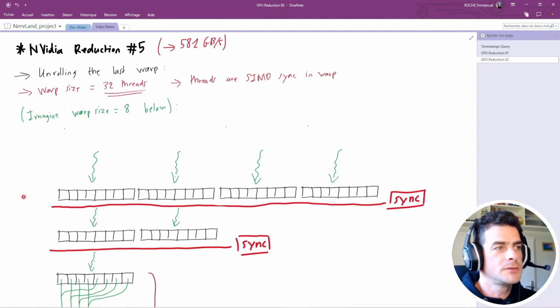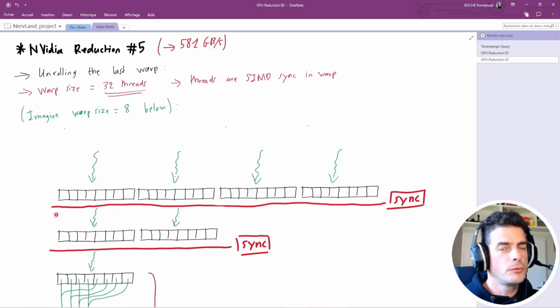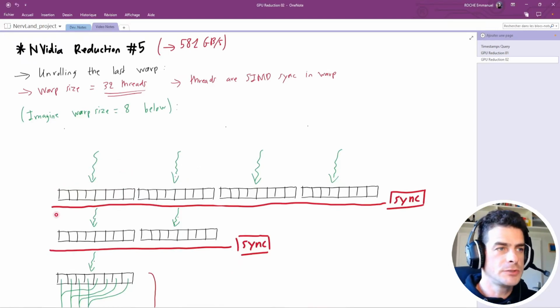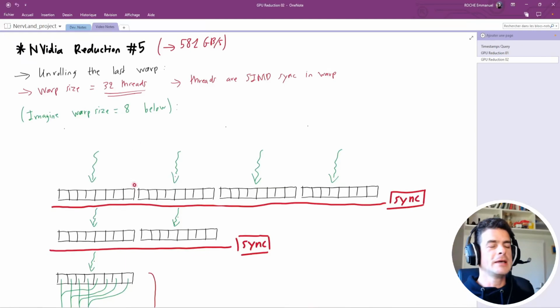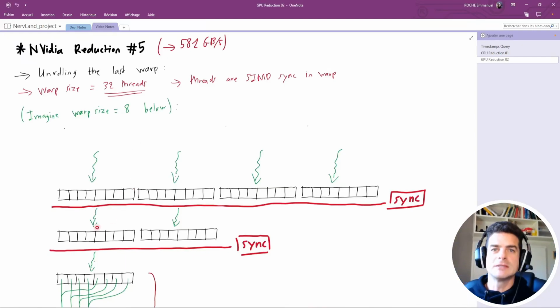You can imagine this is a view on a part of this shared array, which is going to be 256 slots, and this is going to be processed by chunks of 32 slots. In fact, you could have a few warps executing at the same time on the GPU, but I think usually it's something like between 2 and 4. Not quite sure exactly, but they are not synchronized between them.